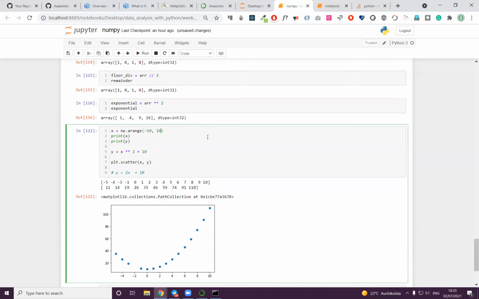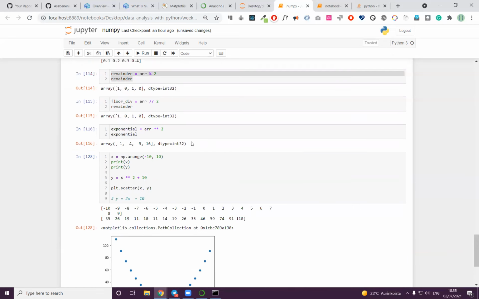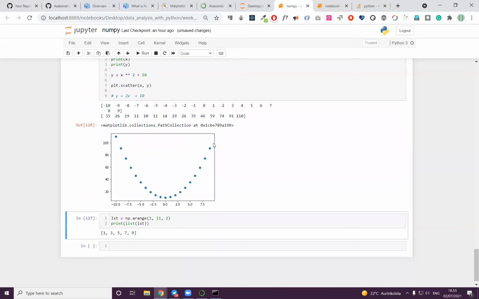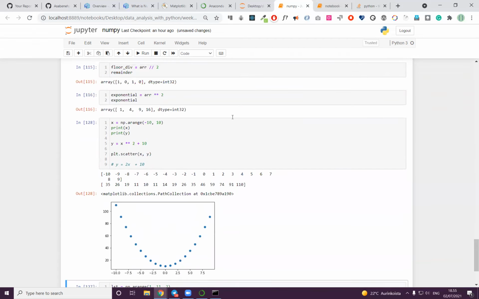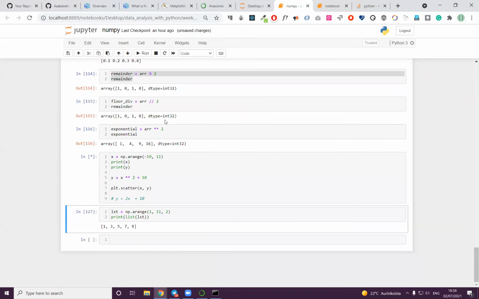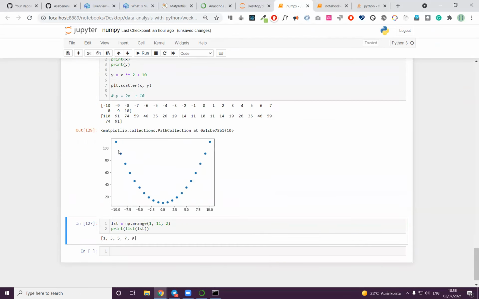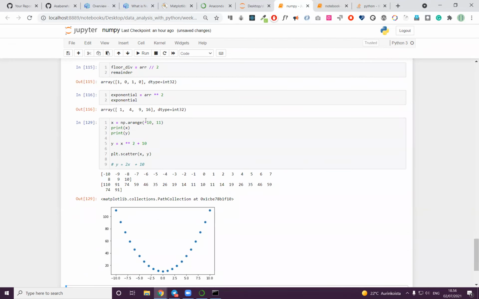So now after this, we don't have to write this, but I can say np.arange from -10 to 10, as you can see. And then I can just plot. Have you seen now? It's just beautiful. But the problem now, this one is the starting point, but this is not the ending point. So I have to be a bit smarter. Yeah, now you see a symmetry. The starting point is -10 and the end point is 10.